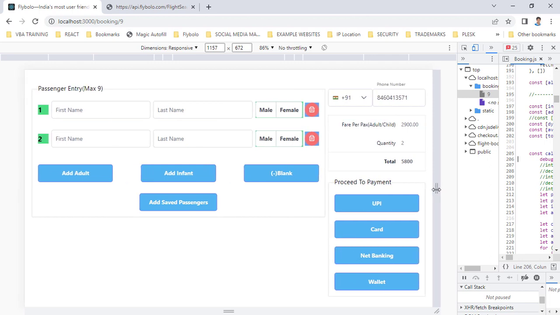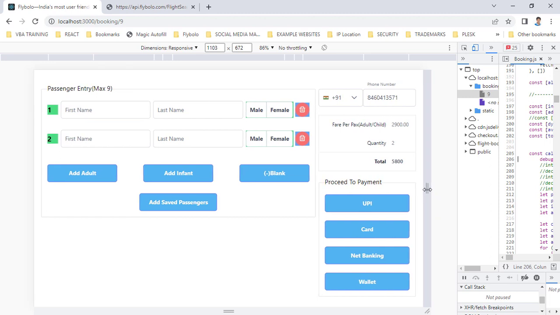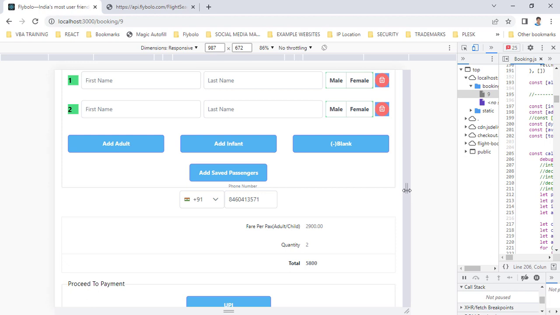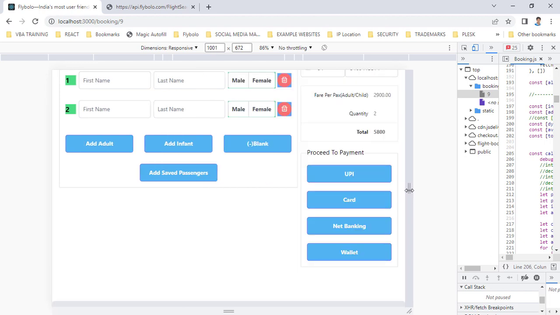Now at 1000 there is another breaking point, and this part which you can see on the right hand side, this will come to the bottom.